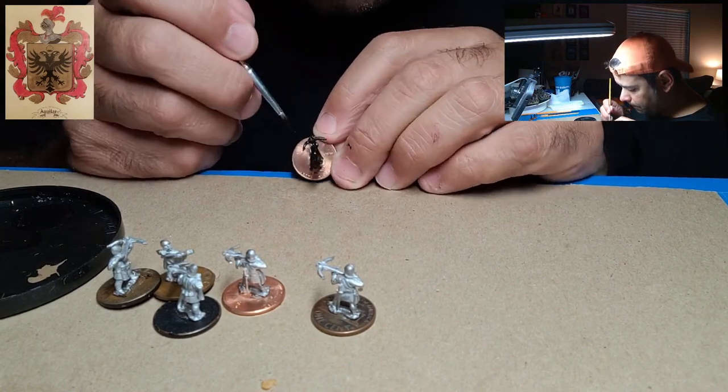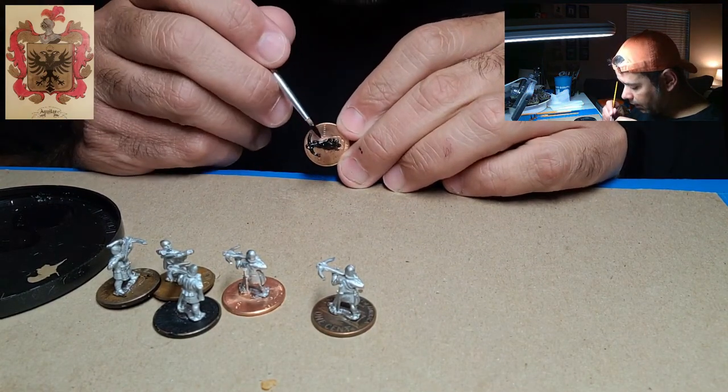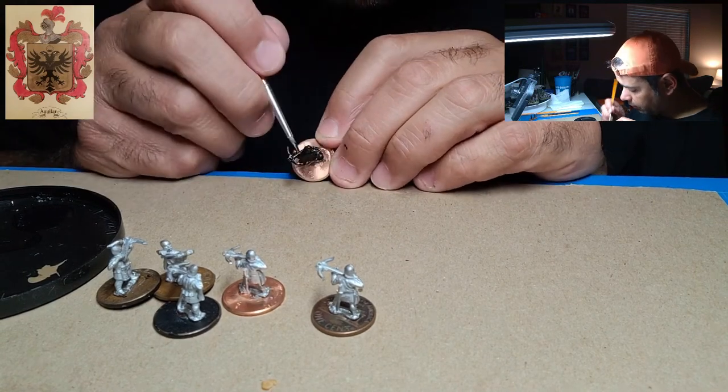So these crossbowmen, I figure, are going to have some kind of a tie-in to the red and white color. I don't think I'm going to go completely random looking.